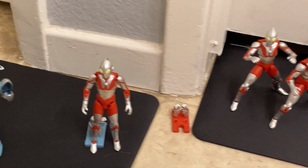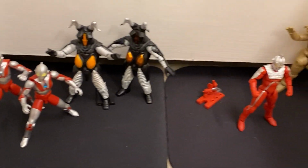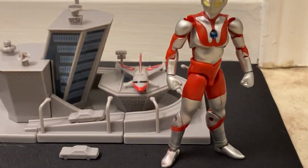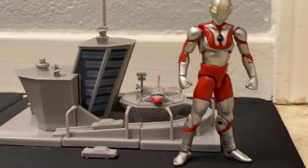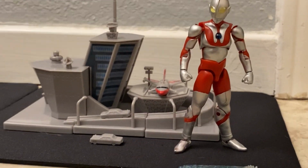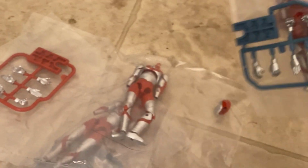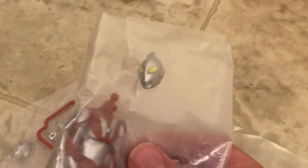So yeah, that is a look at my Shodo Ultraman toys. Hope you guys liked taking a look at them. And yeah, did I show you? I showed you. This is how they come in their little packages. That's an Ultraman. That's an Ultraman. That's an Ultraman Type A with the chubby cheeks.